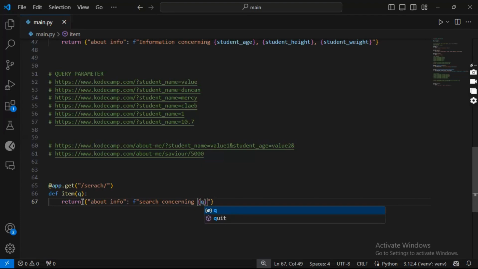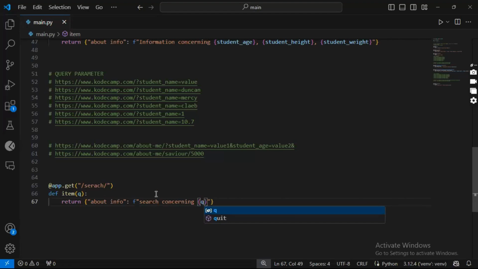But then you'll be wondering, how will the front end guys or the client know that the parameter should be provided as Q? Of course, that's where your documentation comes in, because as an API developer, you must also provide documentation saying that for this particular endpoint, you must give a query parameter, and that query parameter must be called Q.